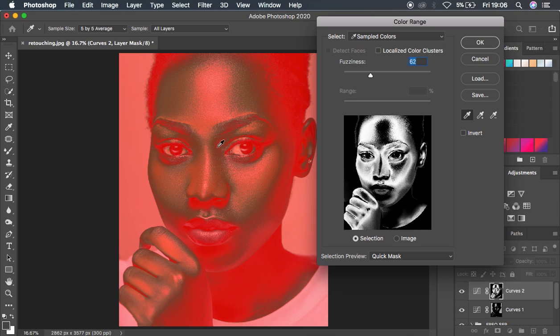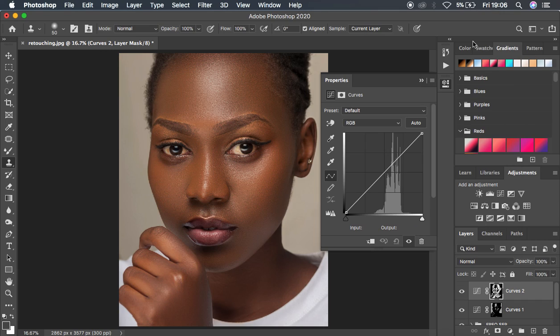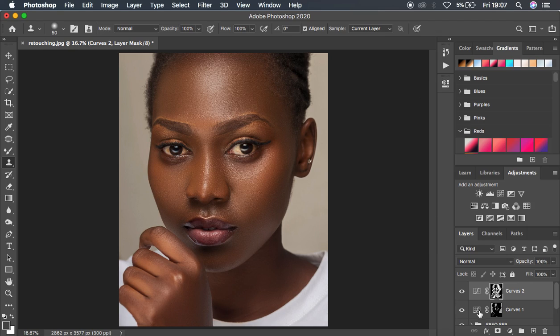So I'm just going to sample like that up to a point when I feel like the shadows have been selected. So I could even turn down the fuzziness just a little bit or turn it slightly up. So hit OK on the keyboard, and now simply darken the shadows just like that. As you can see, this has really made the image look better. So before, after, but I feel like that is too much, so I'm just going to drop down the opacity of that to around 57.